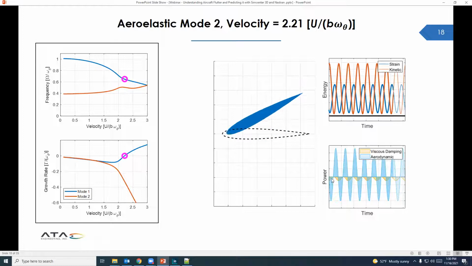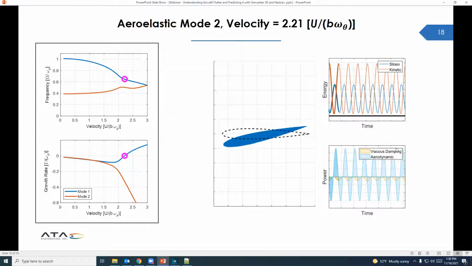And when that happens, if we look at the structural damping power and aerodynamic power, when we integrate both of these, if the area beneath zero for both of these curves is equal to the area above zero, that's effectively zero aerodynamic work done per cycle. And so this is a neutrally stable mode.